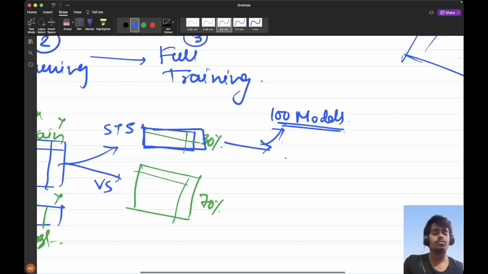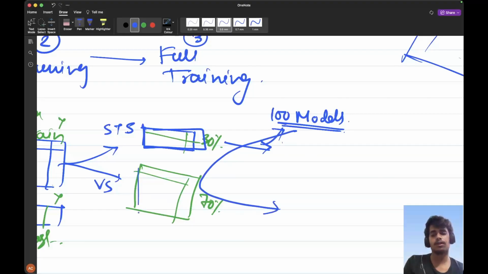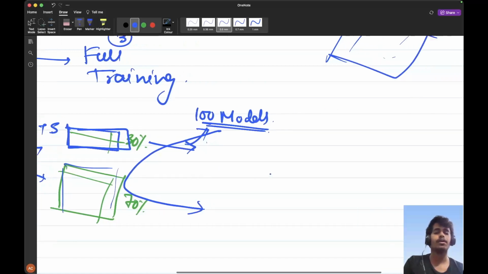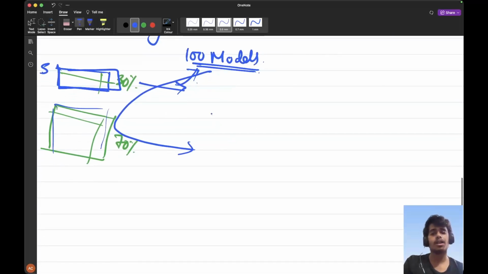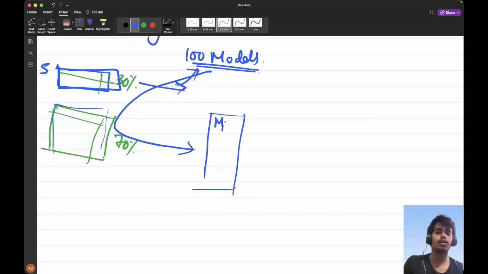After the models are trained, for testing you use the validation split data set. You test the models and get a metric score: model 1 gets something, model 2 gets something, model 3 gets something, up to model 100.